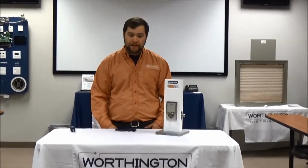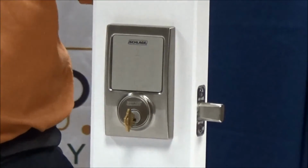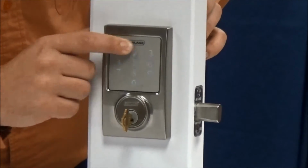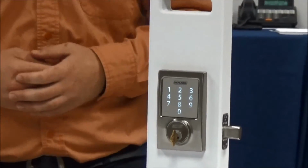My name is Joel DeYoung and today we're going to do a little short hands-on with the Schlage Sense Bluetooth lock. Now as you can see, it does have the same form factor as the Schlage 369 Century deadbolts. It has a very nice backlit screen. It's a little bit different. That's like the only difference basically in the physical form factor of it.